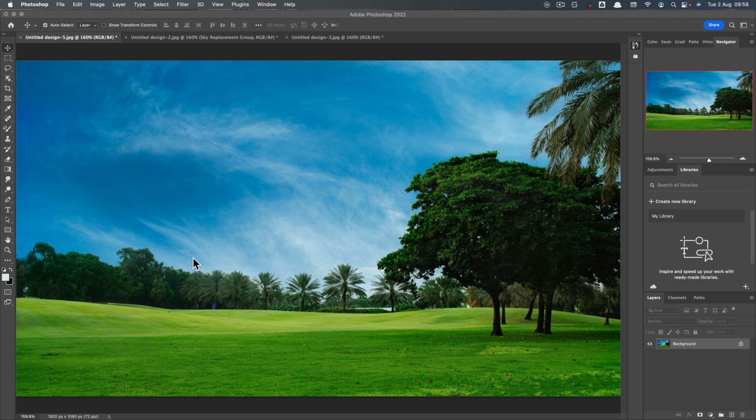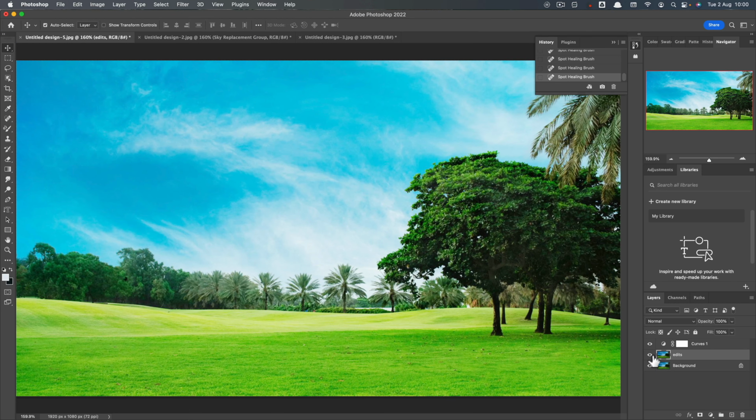So we're in Photoshop and this is my image and it needs a bit of work. I'm not happy with how the grass looks down here and the overall exposure and balance of the photo. So it's always best to do these adjustments first, then you know what sort of image you're matching your sky to. So I'm going to quickly get these done and then we'll get into replacing the sky.